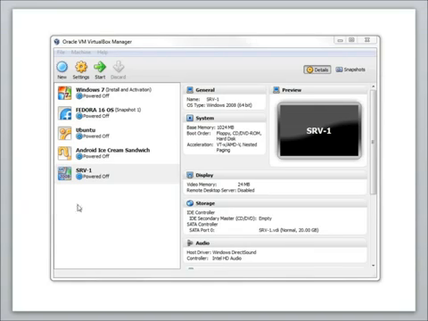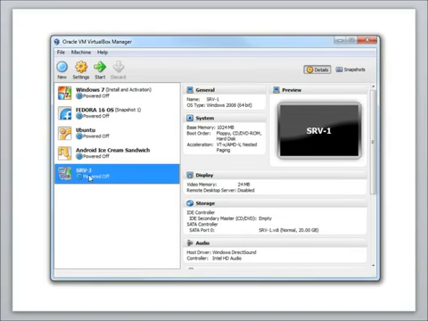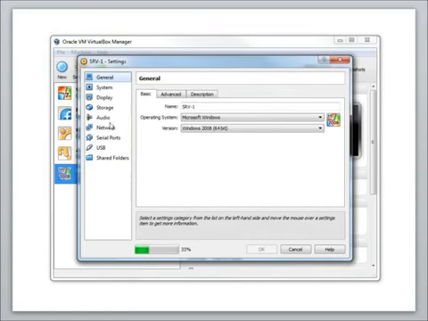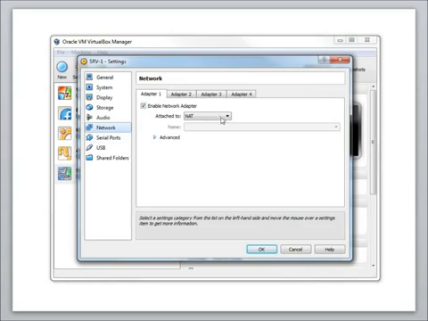And what we'll actually need to do is just go ahead and make sure that the computer is highlighted. We're going to go to settings, we'll go to network, and we're going to switch the network type here. We're going to switch this from NAT to internal network. And you'll notice the name of the default switch that we're going to be setting up for our internal network is going to be called IntNet. And I've got that on my topology there as well, as IntNet. That's going to be the name of the internal network, or I'm just going to reference it as a switch that we will all be plugged into.